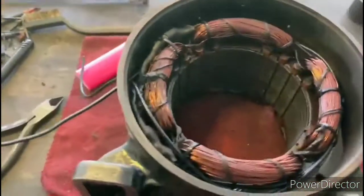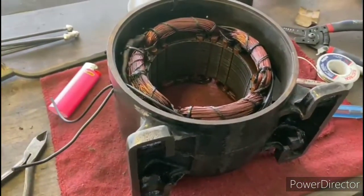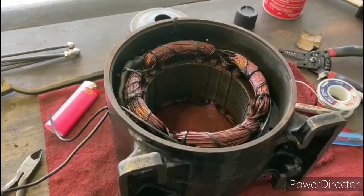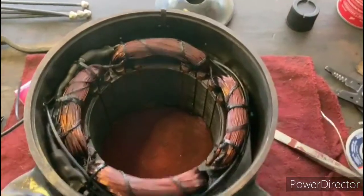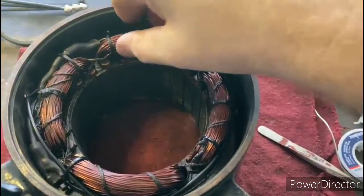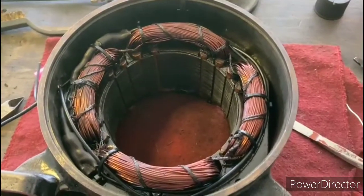And then what I did was I wrapped them around in such a way that I only have the 2 lead wires coming out of here for the power, as opposed to the 4 individual wires that were out there originally. That's going to give it a little bit of a neater appearance. So everything's been secured around here. I used a couple zip ties, and that should hold up fantastically over time.